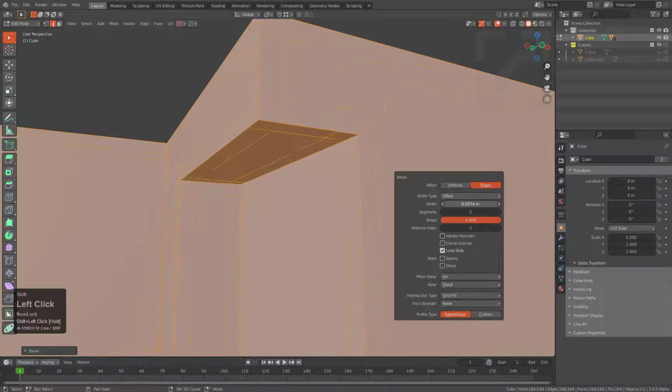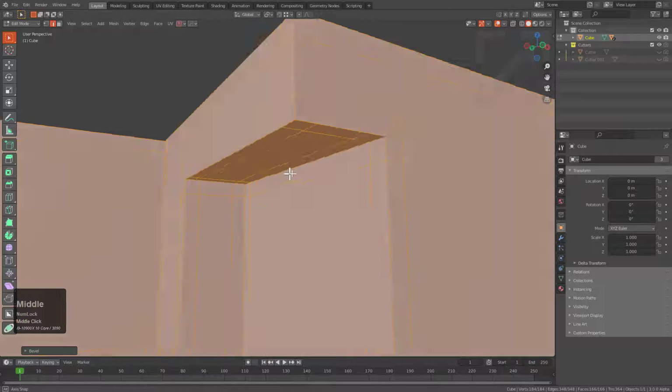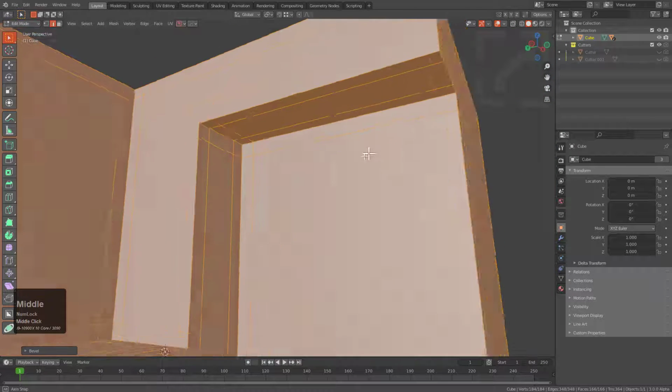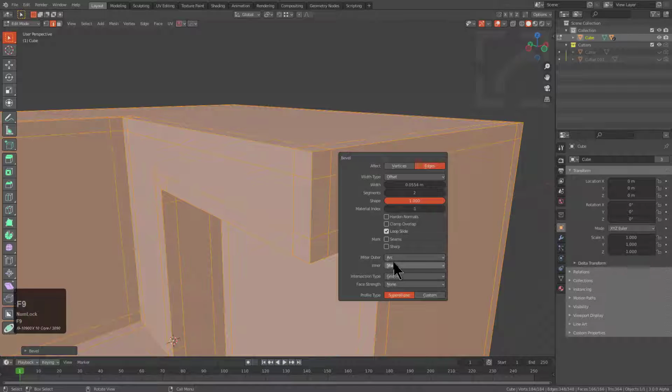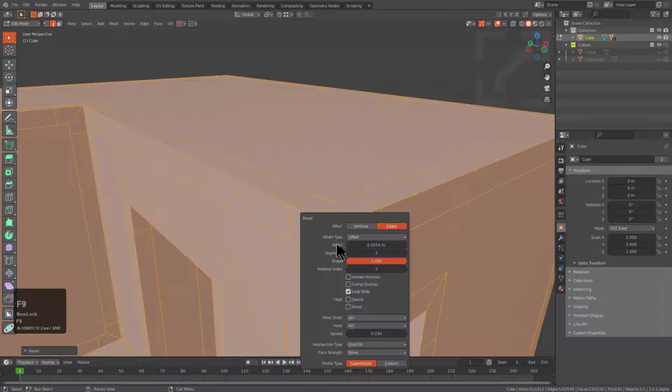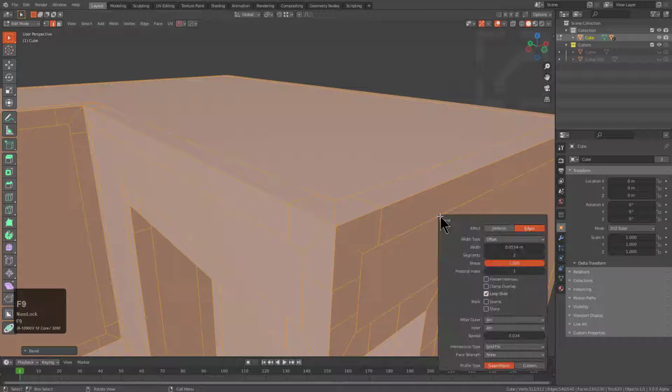So if I hold shift and I move this gradually, we see that we're able to adjust this and just get a better result. However, we can also deal with the other miters, which is the inner, and change that to arc, which always gives me unsatisfactory results. However, I'm sure there's something you can do with the settings to actually get it to be something a little bit more agreeable like this. If we wanted, I suppose, to have poles happening at all of our endings.